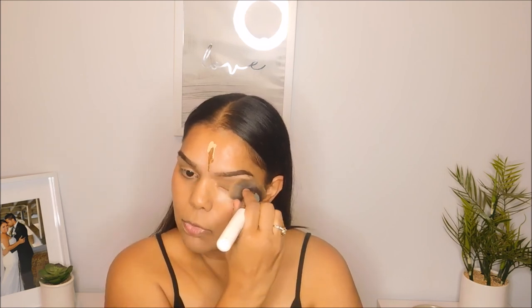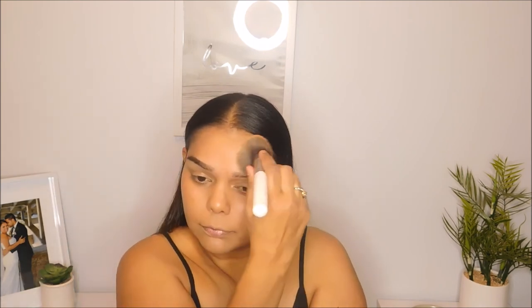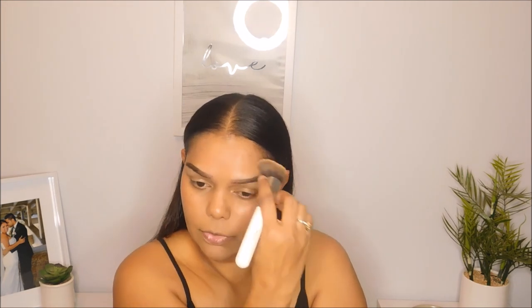Normally when I'm doing a makeup look, I like to sharpen out my eyebrows just so I can give it that more defined look, but with this one I'm not going to. I'm just going to put the foundation over it to make it look more natural, and then I'll come up to this. Now I believe this foundation works very good when you're doing this kind of look because like I said before, it's a water-based kind of foundation and it's not cakey and it works very, very good.